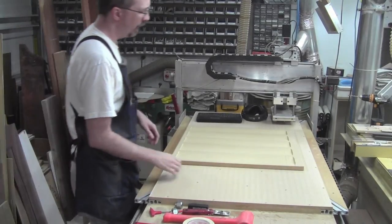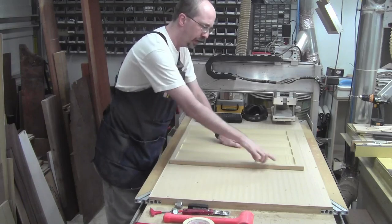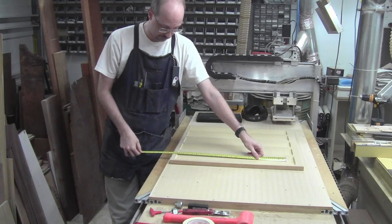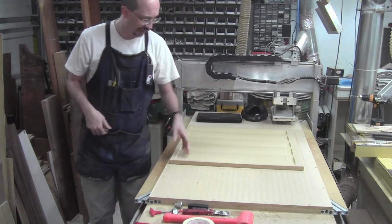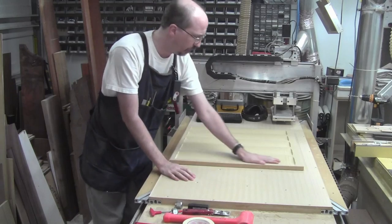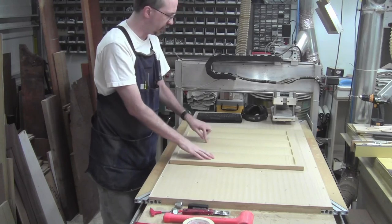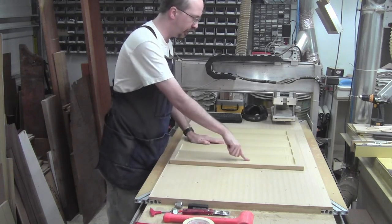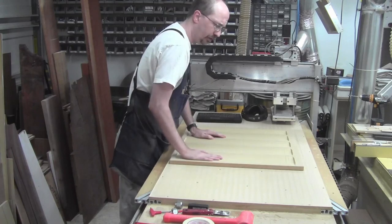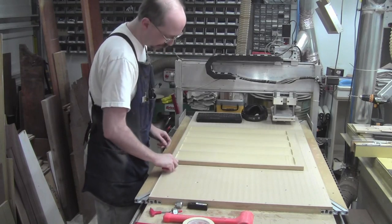I'm going to call that one done. The double-stick tape lost its grip and the corners started to come up, so it was cutting deeper out at the edges than I'd liked, and then I started pushing on it and made the levels wrong. But honestly, it'll be about twenty-one and a half to twenty-two inches long when I cut it clear, so that's plenty to work with. The surface is a little ridged — ruffles have ridges — because I did the fast step-over: a thirty-second of an inch each pass. But I'm going to scrape that clear and smooth. The radius will be plenty fine and accurate.